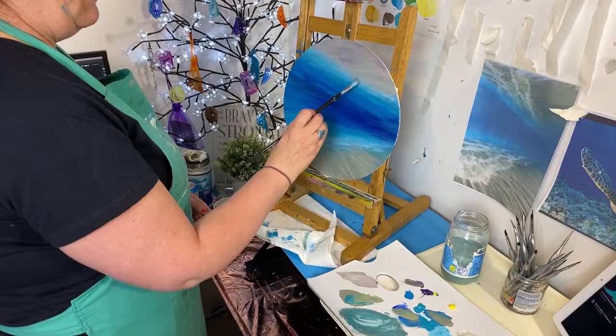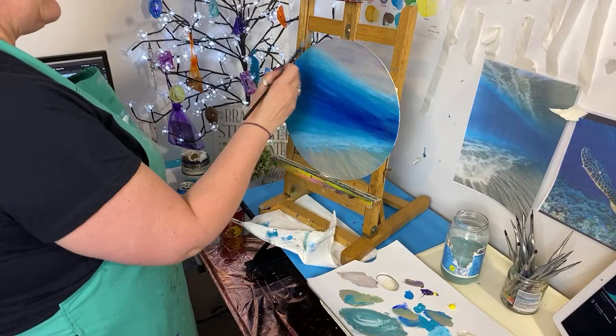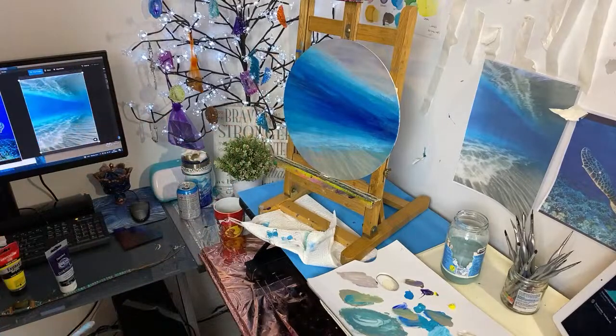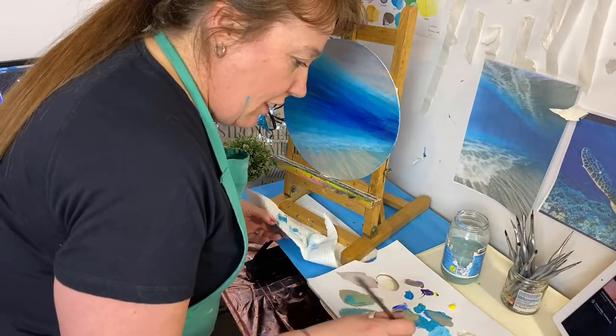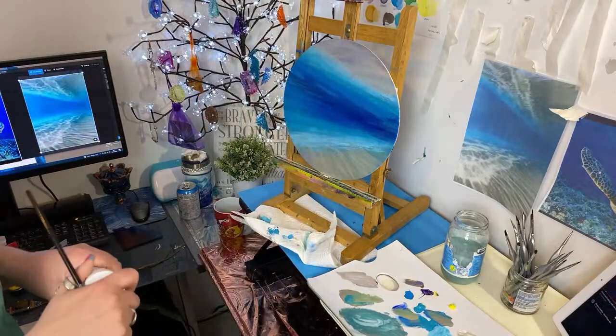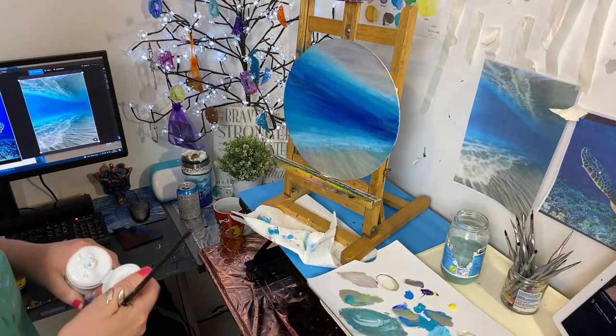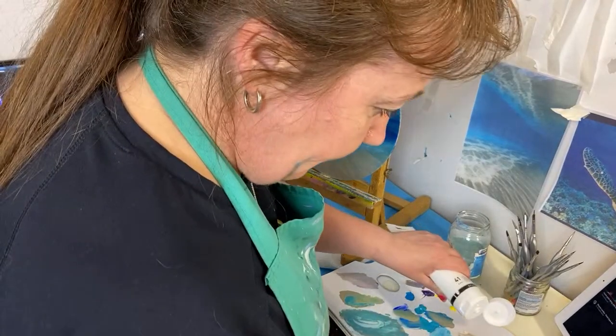And then if I want, I can drag a little bit of blue back through there. But it's quite dark, so I'm going to just go in there now and lighten that up a little bit. And if I really don't like it, I am going to just do it blue all the way out, just so that we get to focus on the turtle. Look at the size of that.